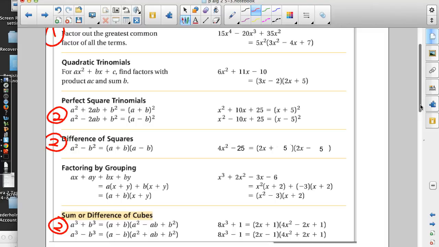And then we would probably go right here. Because the next thing to notice really easily would be, hey, this has 4 terms. What do you factor with 4 terms? Well, we try factoring by grouping. All of this fails. Now we're up here, just trying good old-fashioned factoring. So: greatest common factor. Check for special power situations. Check to see if it's 4 terms, so you're factoring by grouping. And if all else fails, go back to good old-fashioned factoring.